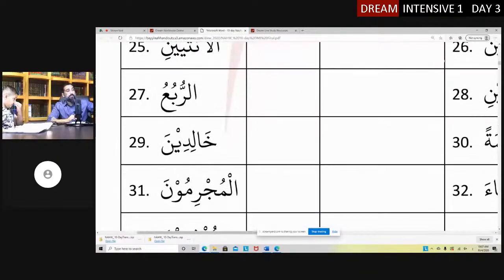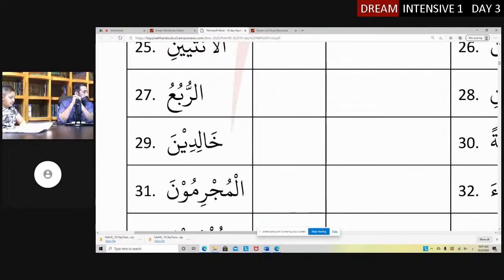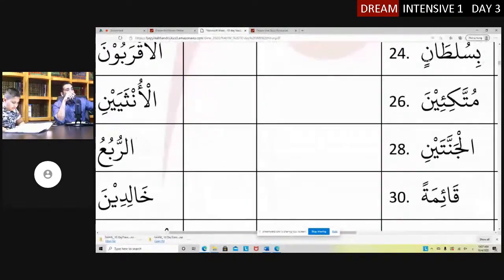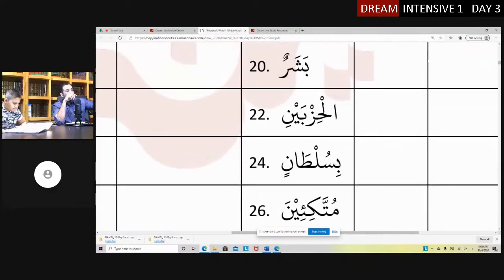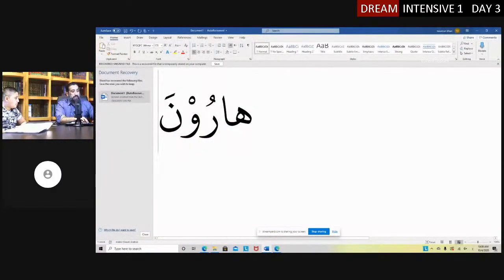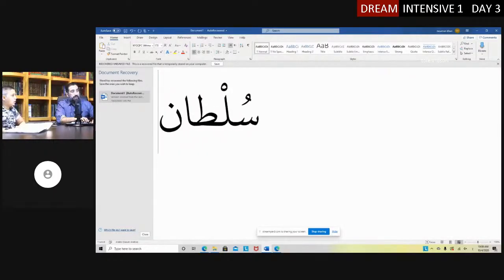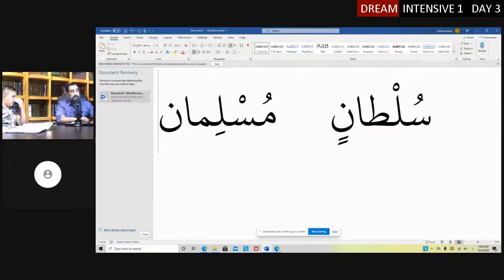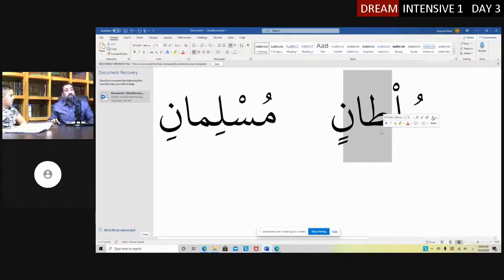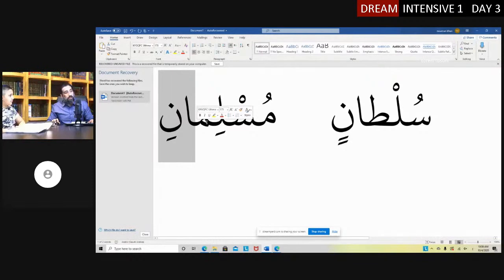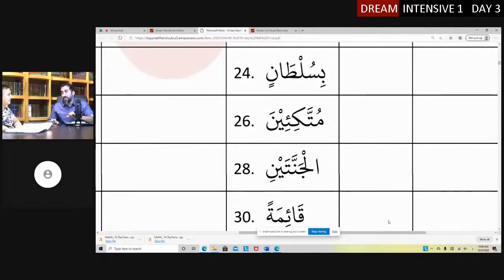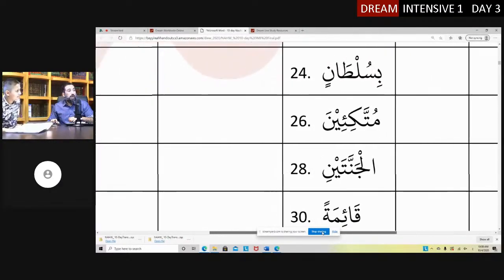Okay, Ar-rubu'u. We're getting confusion on number 24 again. Why is it not dual? It's not dual because notice it says sulnin, but the dual is muslimani. That's not a perfect match. It has an in. When you see the double accents, you have to go to the beginning anyway, unless it's like atun, atin. So it's not a match. You say, why is it not dual? Because it doesn't look like the dual. You could say it kind of looks like it, but a little bit's not enough. I need an exact match. That's like saying somebody's fingerprint is close. Exactly, a fingerprint match.